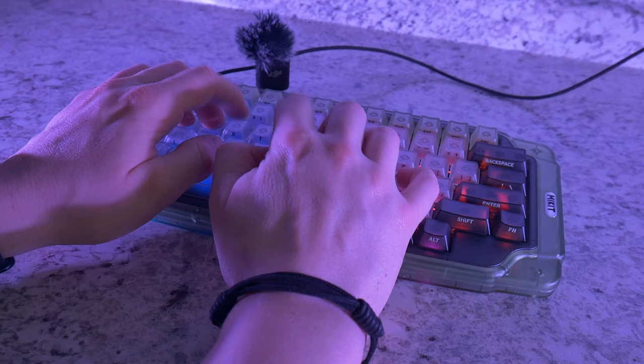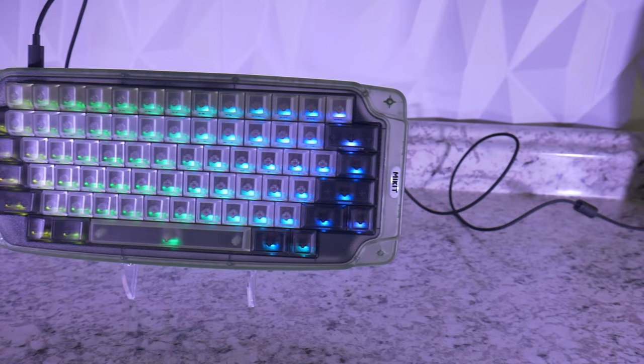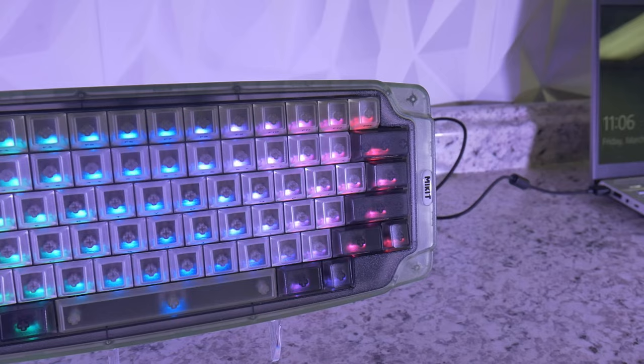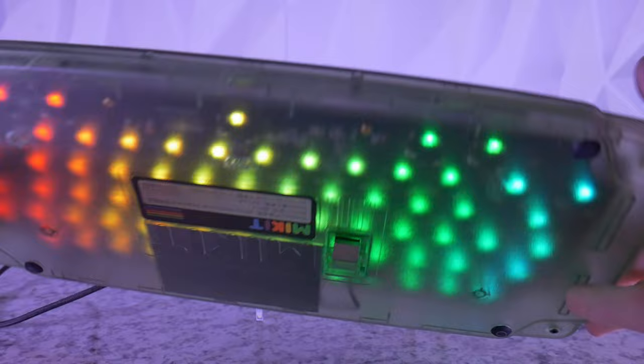All right, so some quick features and specs of the Mikit MK72. So this is a 72 key layout, which is definitely a little different. It's light, portable, has a compact and ergonomic design, fully hot swappable, no soldering needed, which is very nice. Three different modes of connection, which I kind of briefly touched on earlier: Bluetooth 5.1, 2.4 gigahertz with the USB dongle, and of course wired with USB-C. We have seamless switching, so it is very easy to connect and switch between the three different functions.